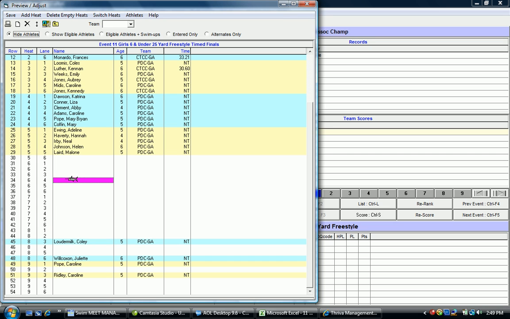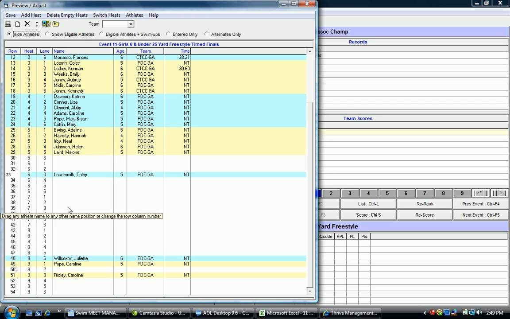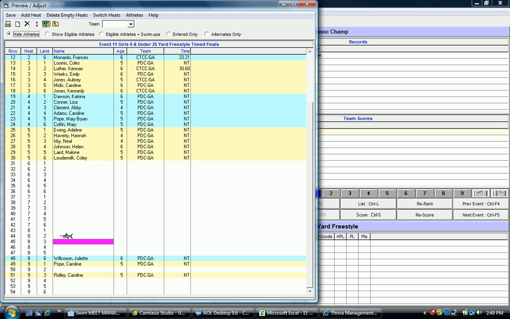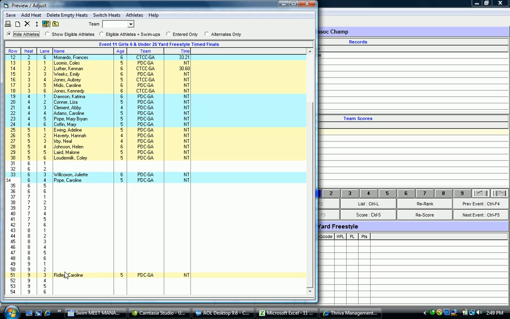And notice we started out with 9 heats, and if you get toward the end and you've just got a few swimmers left over, ideally, if you want to be really fancy, it's nice if you work from the inside out, the middle of the pool out. So we just have 3 swimmers left over. We don't want to just stick them in lanes 1, 2, and 3. We would go lanes 3, 4, and maybe 5, so they're swimming in the middle of the pool.